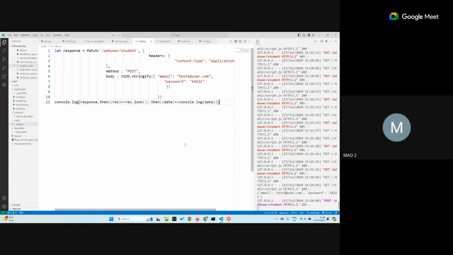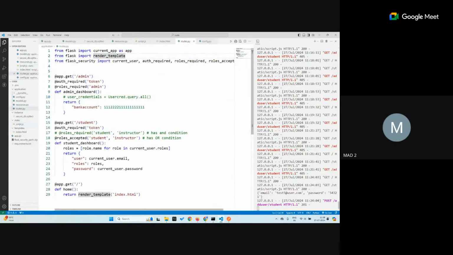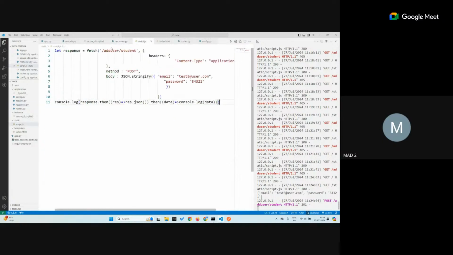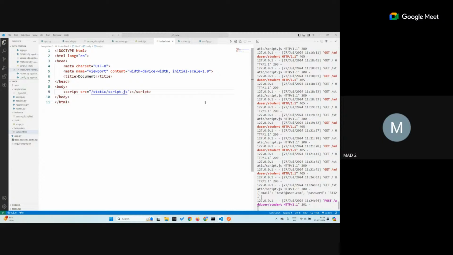But in the quiz, you don't expect questions coming from both backend and front end connected. Because here you see there is one piece of code written in resources.py, one piece of code in script.js, and one piece of code in HTML. Then you make the request. So it becomes very difficult to create a concise question on both backend and front end. So you don't expect questions from there, either complete backend or complete front end.